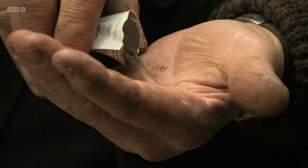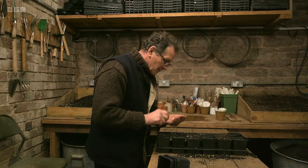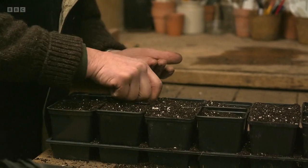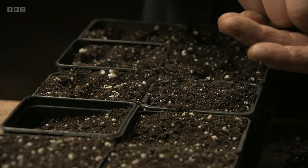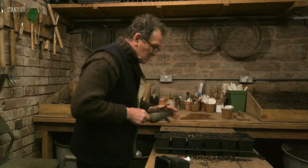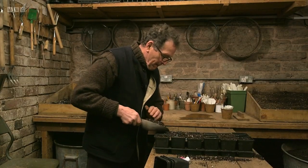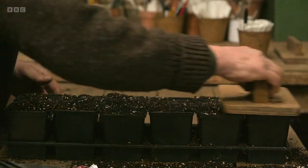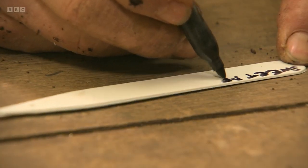If you haven't done so already, it's time to sow sweet peas, and this should be done as soon as possible. They have a long taproot, so use a pot or a root trainer, and I like to put 3 in a pot, which will be planted out as a group. Cover them over, put them somewhere warm to germinate, and they should be ready to plant out round about the end of April.